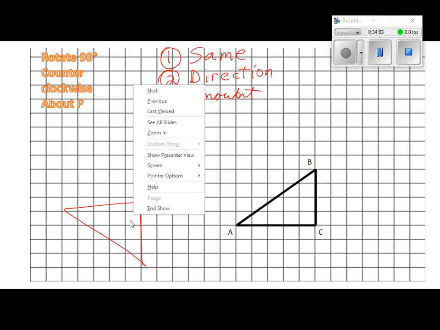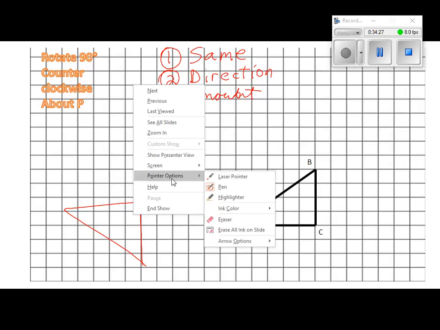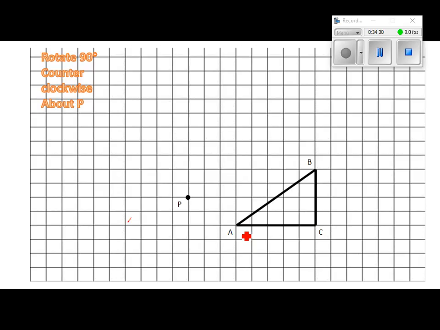Sort of treat it like these aren't here. What is number 1 up there? Make sure it looks the same. The shape should look exactly the same as it did to start with. So when I take this shape, Ginger, and I rotate it, it still looks the same. I didn't make it bigger or smaller or anything else. This is going to be important for the next section too. This is how I want you to do it on your paper. You're going to take your ruler and connect A to P.